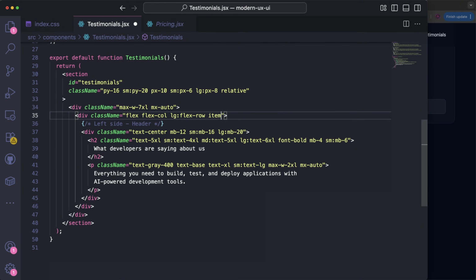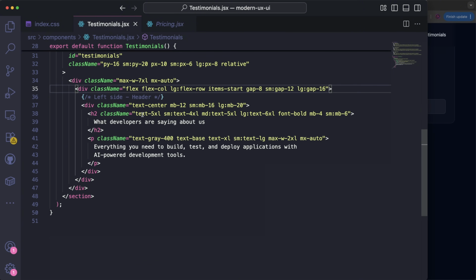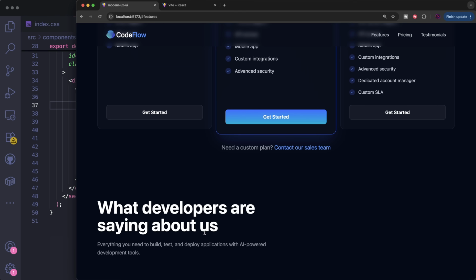And I'm going to set the items to start, a gap between them of 8, make that gap bigger in bigger screens and even bigger later on. So gap 16. Then on the left side over here, I want to remove this. And what I want to do instead is make it such that on a large screen, the width is going to be 1/2 of the screen. So in a large screen, it should only be on the left and it should fit in half of the screen.